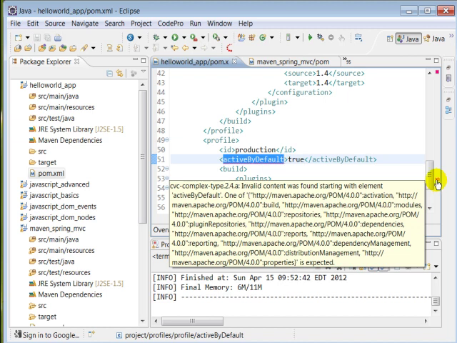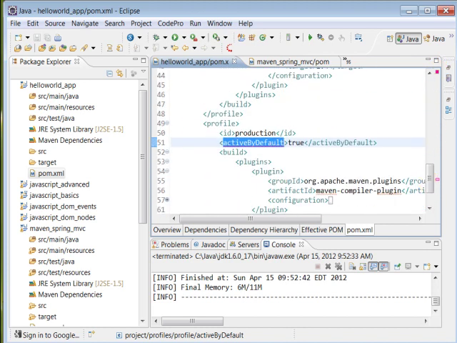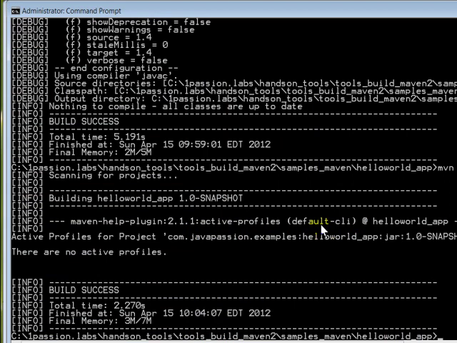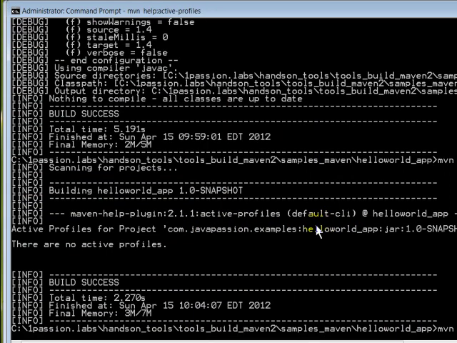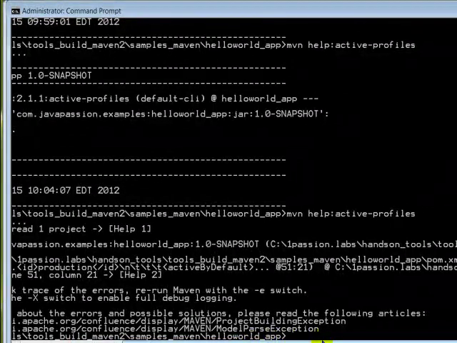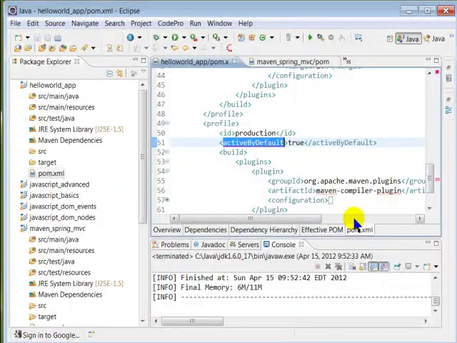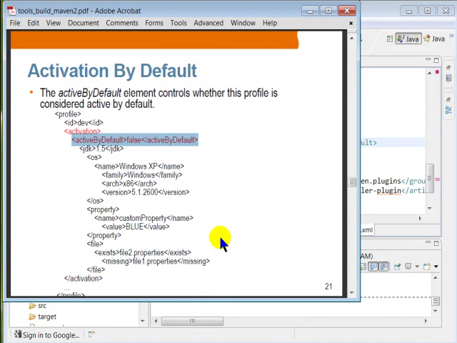It's malformed. Let's see, looks like active by default. Let's see where it's supposed to go.